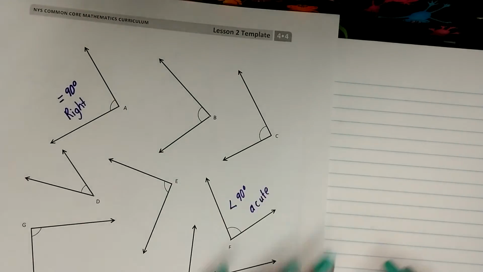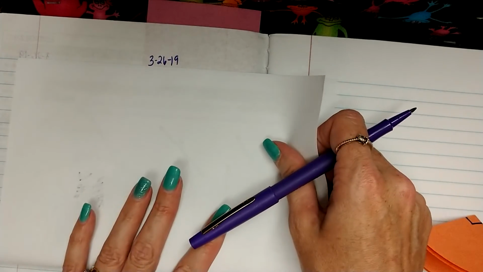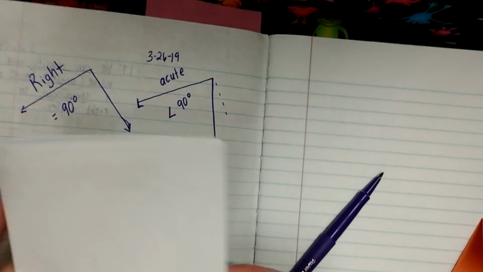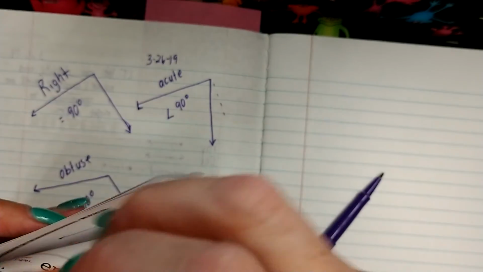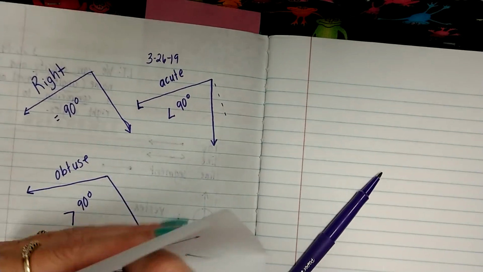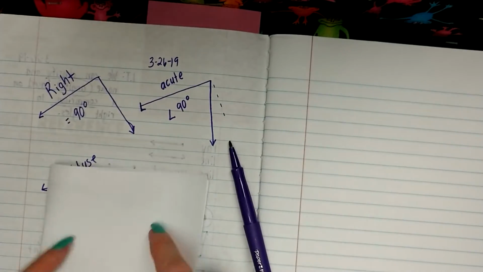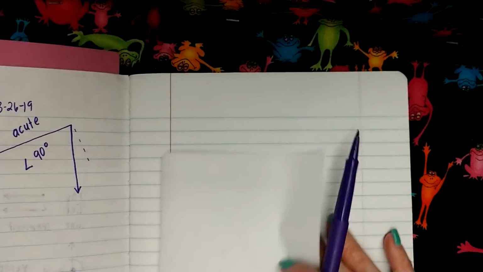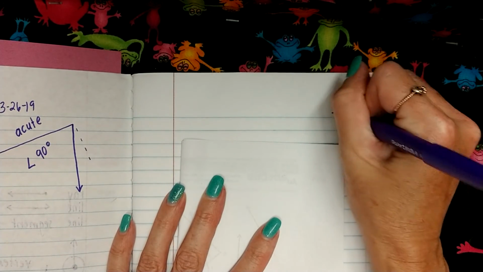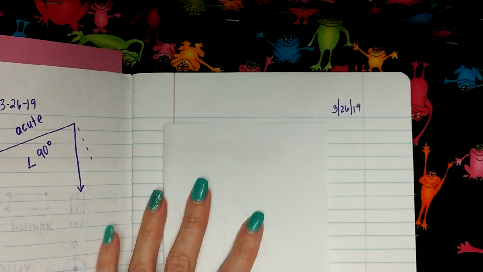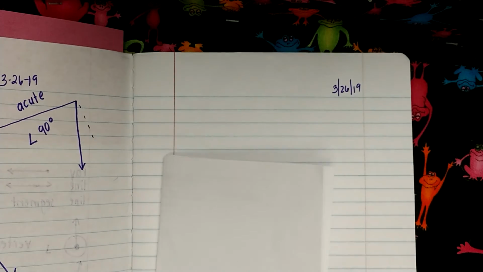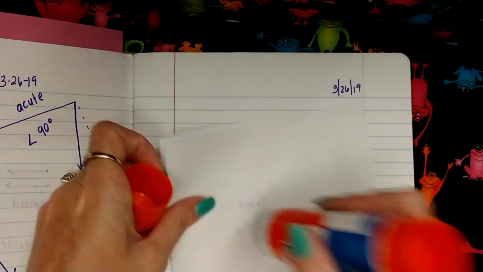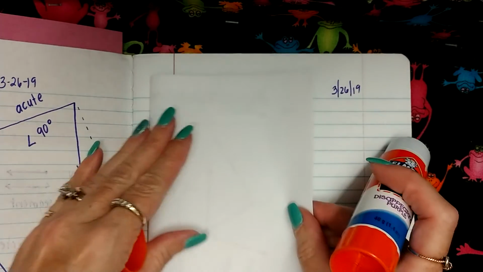The students were supposed to do all of these, and then glue this into their notebook like a foursquare. I do it in quads, and then I glue it into my notebook. If I glue it with this part facing up, I can put my little angle thing inside and use it, and it's glued into my notebook. I'm going to go to this page here, so let me date it again. Let me get my glue stick. Here it is. Couple of swipes, get it glued in.